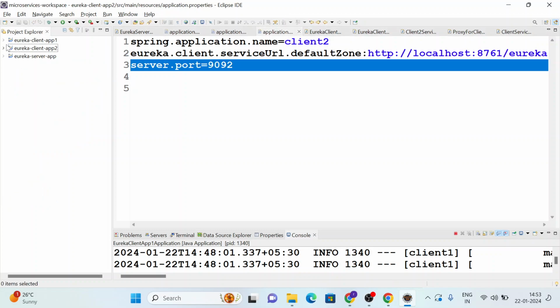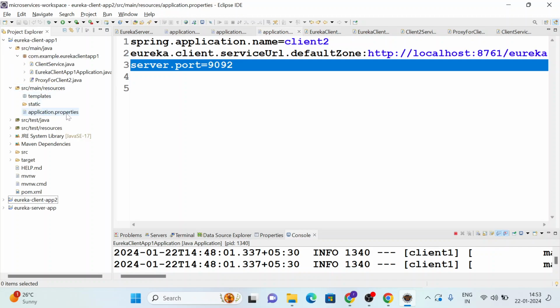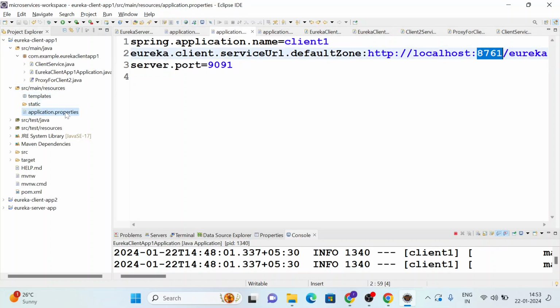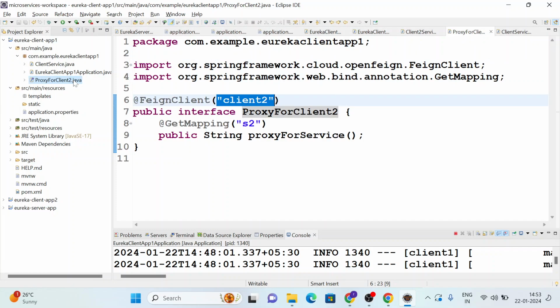Let's move to application 1. In application 1 also, this is also a client. In the properties file, the same kind of configuration is required. Afterwards, develop a proxy for client 2, that proxy using OpenFeign. This is the proxy.